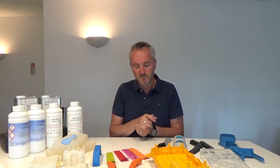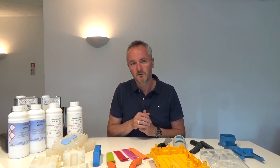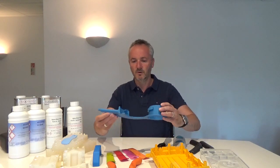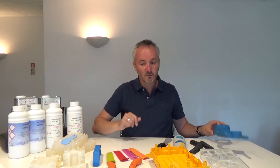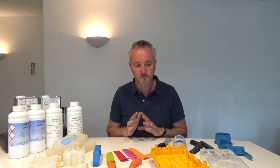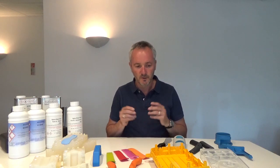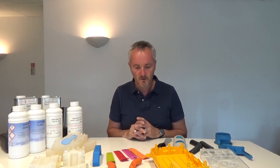We can generally get a pretty good colour match using in-house pigments done by eye against a swatch. Or if you have a particular colour you need to achieve, we'll send to a pigment specialist who will provide the right amount of pigment to match the resin for your product. We can also cope with undercuts in the part. Another good feature of silicone moulding is you don't need to worry about draft angles or wall thicknesses because there's no shrinkage on the material. If you're early in your product development phase, it takes a lot of detail to put in draft angles, and your product may evolve over time — so this is a good feature.